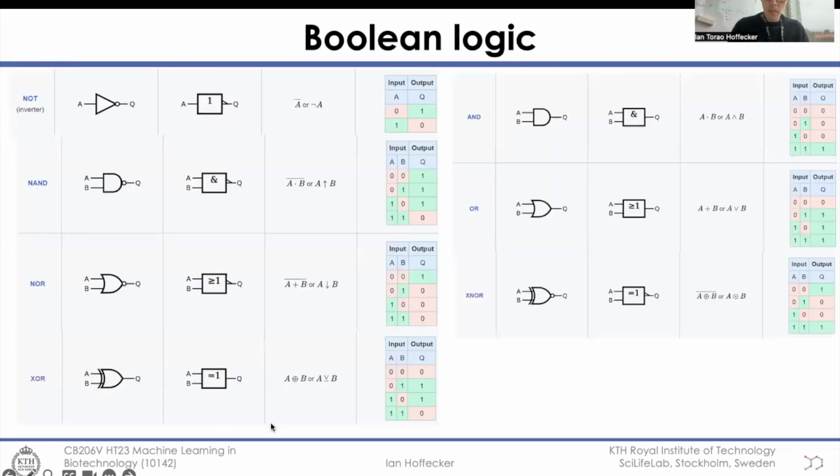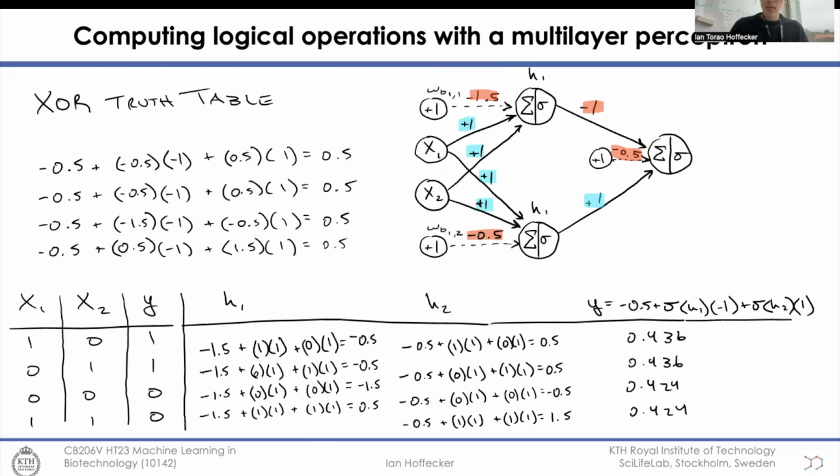So it's this one here. It has 2 inputs and a single output, right? If the inputs are different, then the output is true, or 1. If the inputs are the same, 0, 0, or 1, 1, then the output is 0 or false. If we train a neural network that has at least one hidden layer with a couple of nodes, it is possible to model and correctly compute the output that you want from an XOR operation.